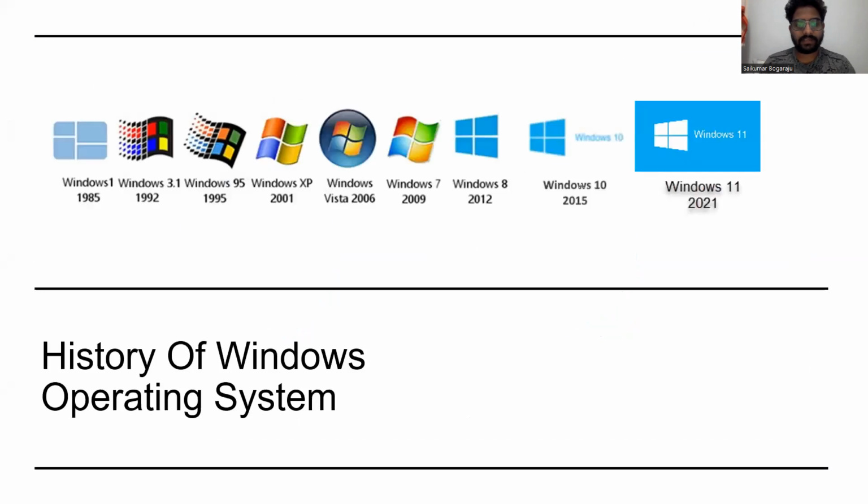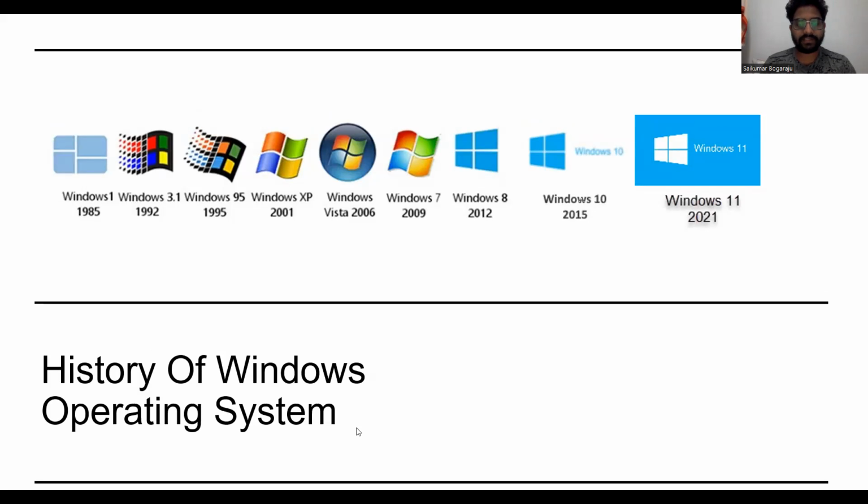So let us see the history of Windows operating system. Now, if you see the history, there are many releases and many versions of Windows operating system. Initially there was Windows 1, which was developed to eliminate the DOS commands. And the next release came after 2 years, which is Windows 2. In this Windows 2, they added some features like icons, keyboard shortcuts, improved graphics and graphic shortcuts.